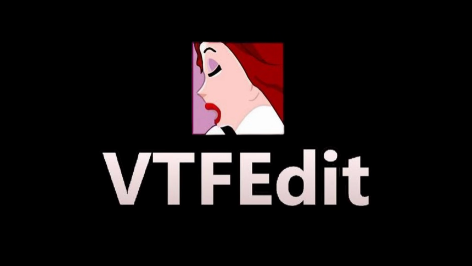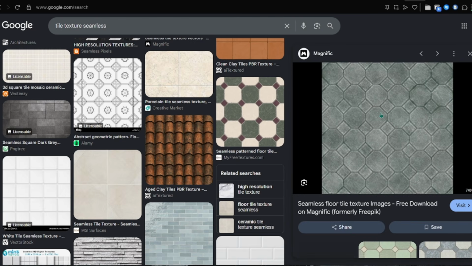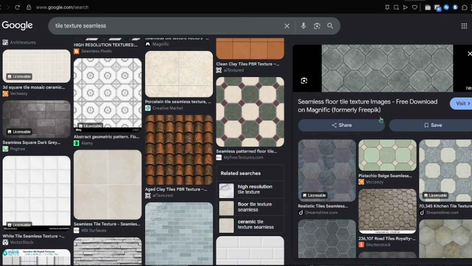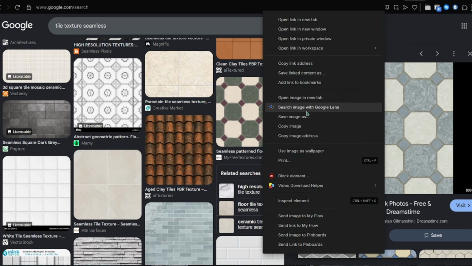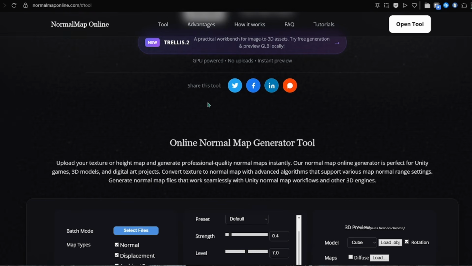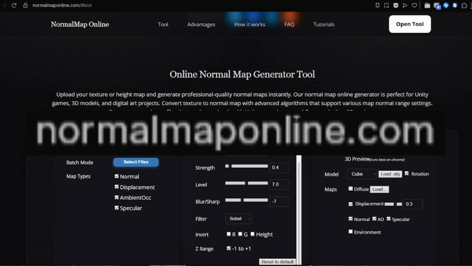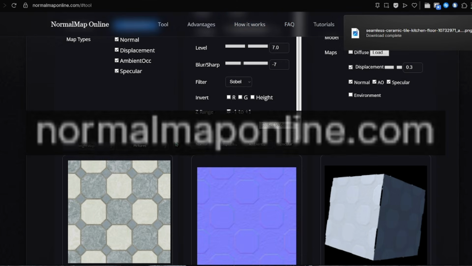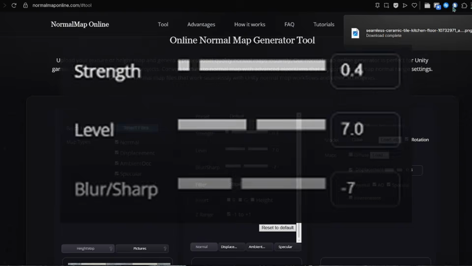For this tutorial, you will need VTF-Edit. I'll put the link in the description. To start, find your image which you want to turn into a texture. I'd recommend using a material which would be reflective in real life, such as tiles or metal. To make your reflections more realistic, I'd recommend creating a normal map texture for them. To do this, go to this website and generate a normal map of your texture. These are the settings I typically use for my reflective normal maps.